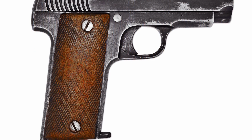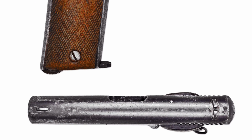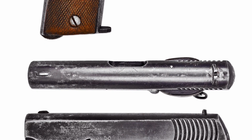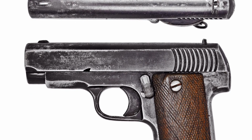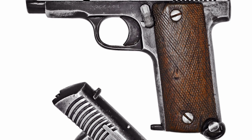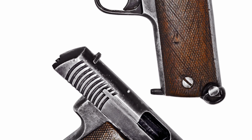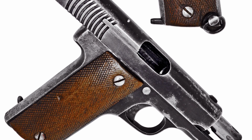Hi, I'm Othais, and this is the French Modele 1915 Ruby automatic pistol. Now, we lucked out in that our pistol here is the original Ruby. We'll get to that in a moment. Its overall length is 6.2 inches and weighs just shy of 2 pounds, really comparable to that 1892. But it has a 9-round removable magazine, and it uses a blowback semi-automatic system. It's chambered in 32 ACP.